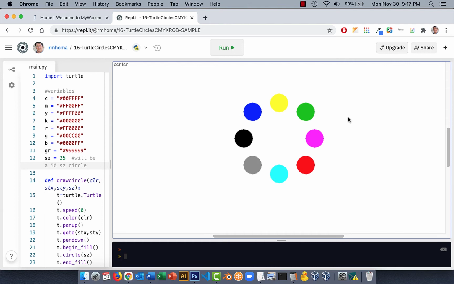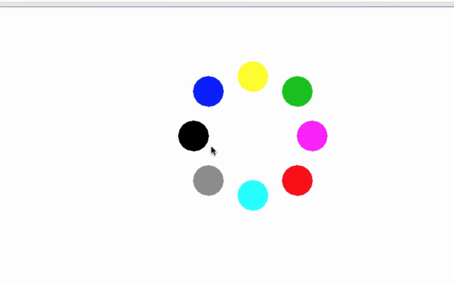A couple things I want to point out here: we're going to use a circle method, so you don't have to draw a circle using a loop or anything like that. Now these circles are about 50 pixels going across, but when you give them a value, you actually give them the radius, so it's going to be half. So these are actually a radius of 25, and they make about a 50 pixel diameter going across. So it's 50 going across, but we use 25 as the radius. That's the value we put in.